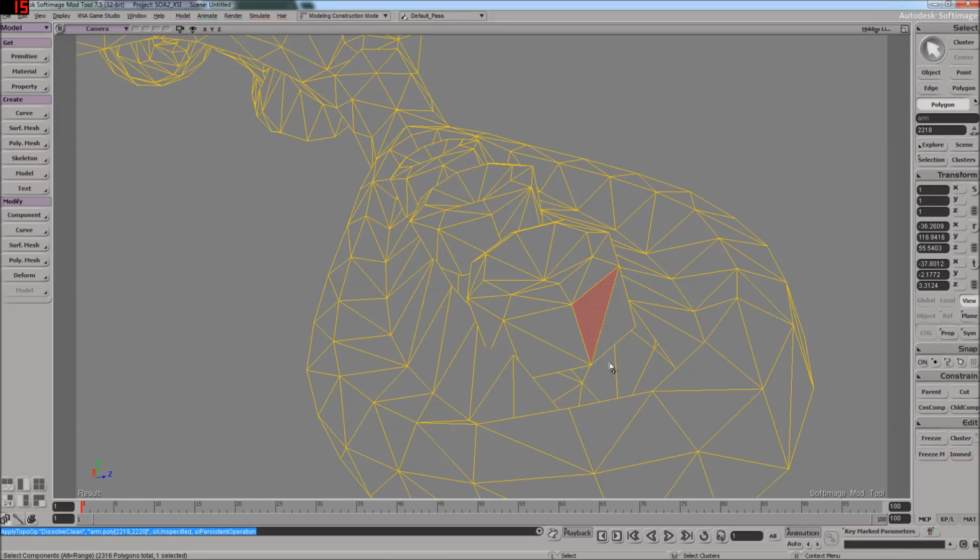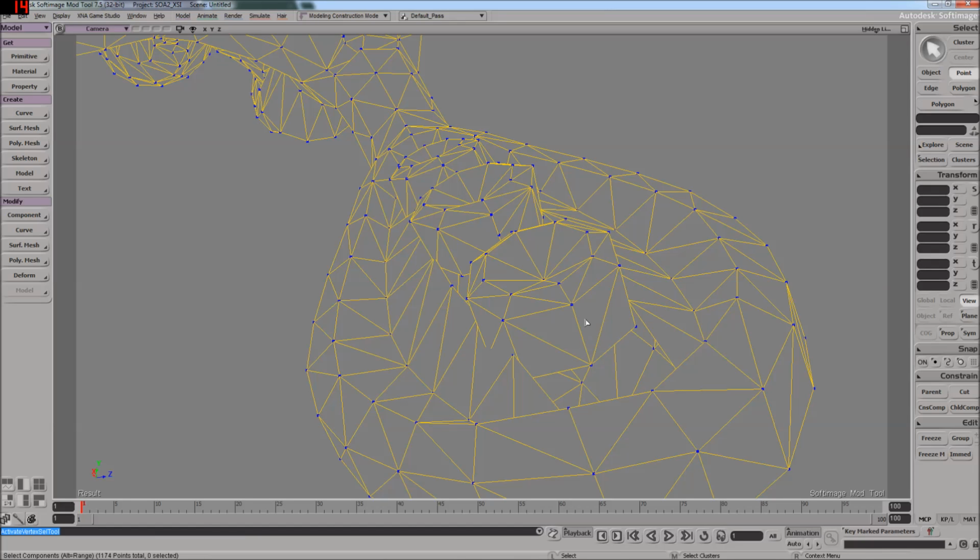Watch, I'll select the points. I think that's the T key, and you don't see any point in there any longer. If you did want to keep that point there, it's a good idea maybe to add an edge, because you want to be able to see, and you don't want any more than, it's still a 4 edge. Like if I Control and Z and go to T to show points, it's still a 1, 2, 3, 4 sided.